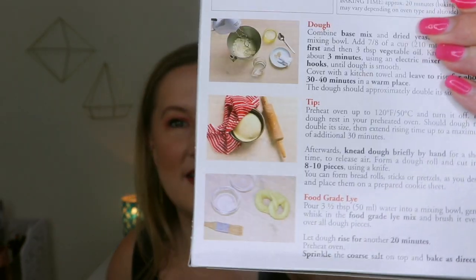I mean, this is going to be so fun to do. I haven't baked anything like this in a while. I love seeing the dough rise. So you preheat the oven and then you twist the dough into its shape. This will be so fun. You can see the pictures hopefully on the side and really easy directions. This doesn't seem like it'll be too hard, and it's not too long. Sometimes you have to leave the dough even longer than that. So awesome. You can make 10 pretzels and they're only 140 calories each. Awesome. I'm so excited about this, you guys. This is so fun.